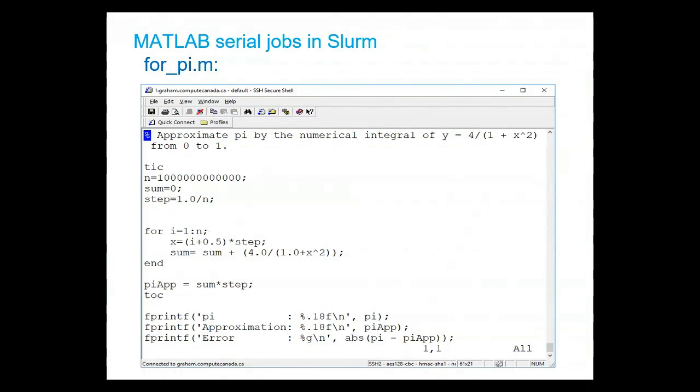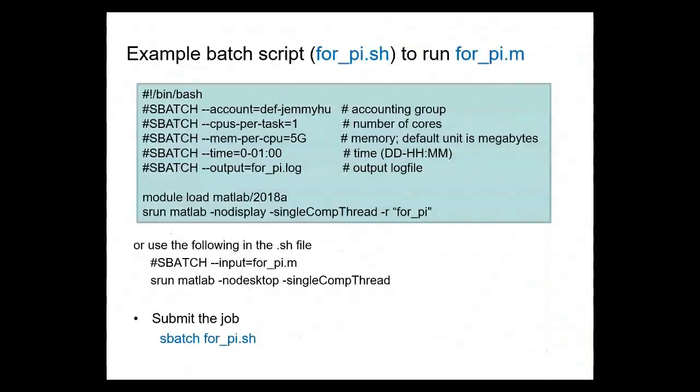Assume you have a .m file and you want to submit this job to the queue. This is a typical sample batch script for you to submit. In your script, as you know, you need to specify what group account you have, and how many CPUs to use. For sequential jobs, it will always be 1. Then how much memory your job will need, how long your job needs to run, and the output. Some users like to have email notifications or a job name or whatever. It's purely up to you.